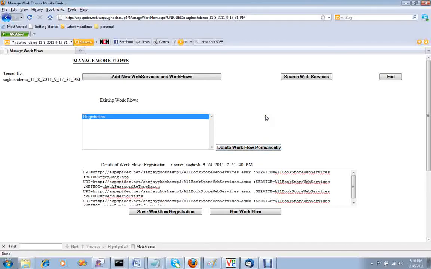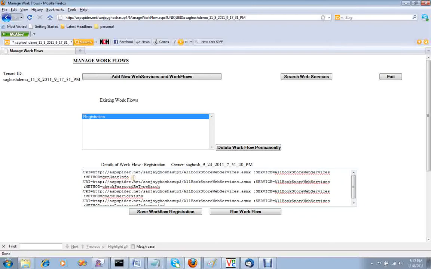And now, we can see so many other buttons, just like save the workflow registration. You can save it and we can run the workflow. But for this project 4, we are interested in the ontology and user interface or web interface and the recommendation layer. This search web services button, if we click, will take you to the recommendation layer and the user interface, obviously.